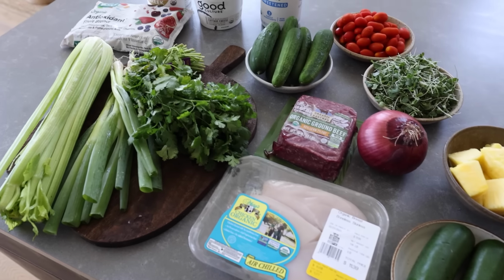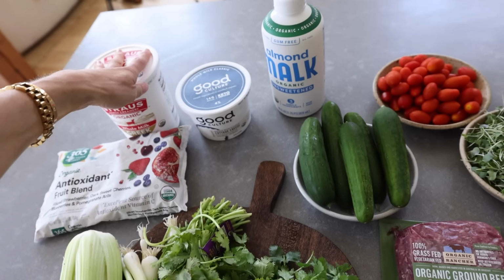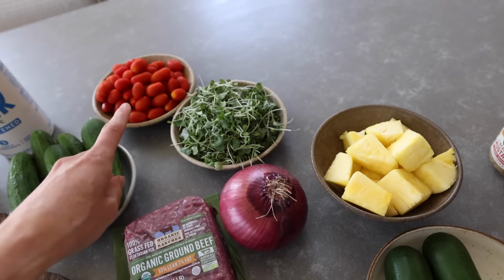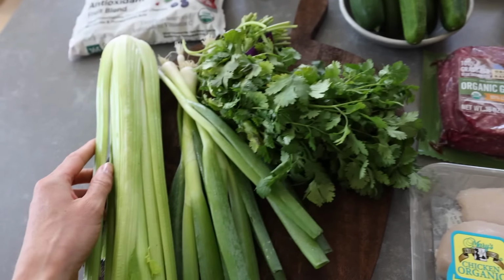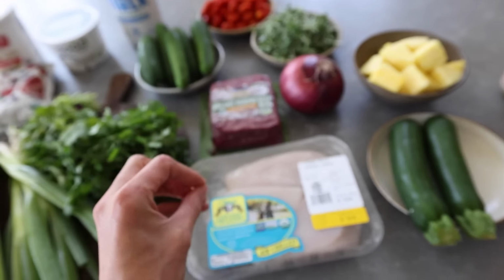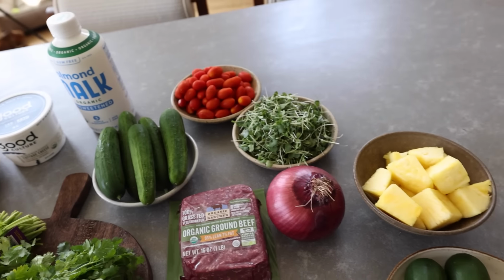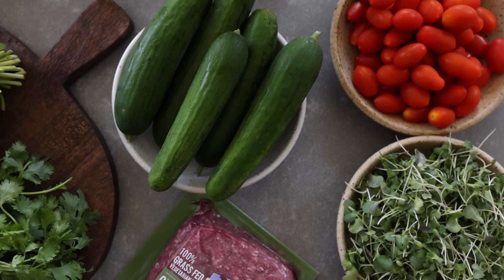Okay, here we got some of our ingredients. Some frozen berries, Greek yogurt, cottage cheese, some almond milk, and then some fresh veggies like zucchini, cucumbers, tomatoes, greens. Protein, we do chicken, ground beef, and salmon. And then here are more greens. So these are kind of the things that we need. We'll probably have a couple of ingredients left over that we can easily reuse into some other things. But yeah, this is what we're gonna work with, and we're gonna whip up some really delicious meals from.